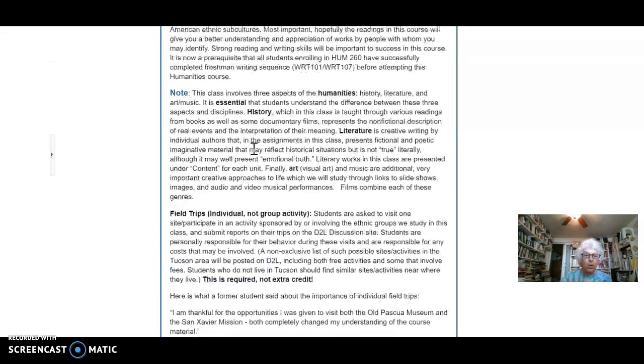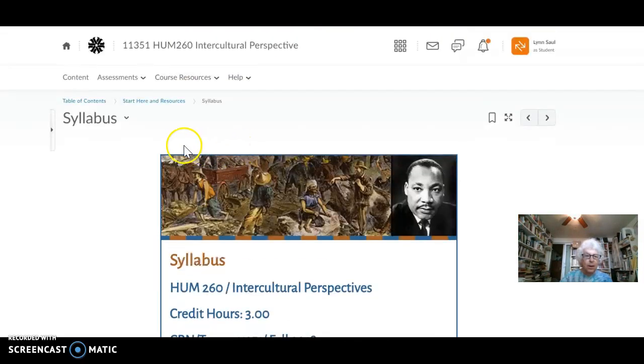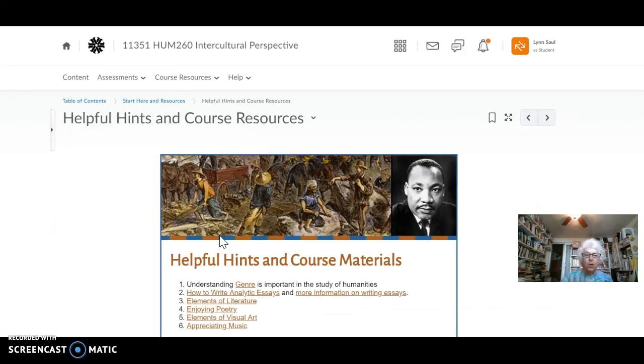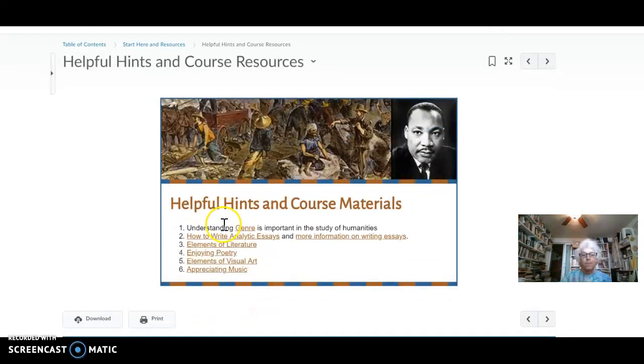And then also under Start Here and Resources, under Content, you will find helpful hints and course resources, which are just some handouts that will better explain the concept in the course.